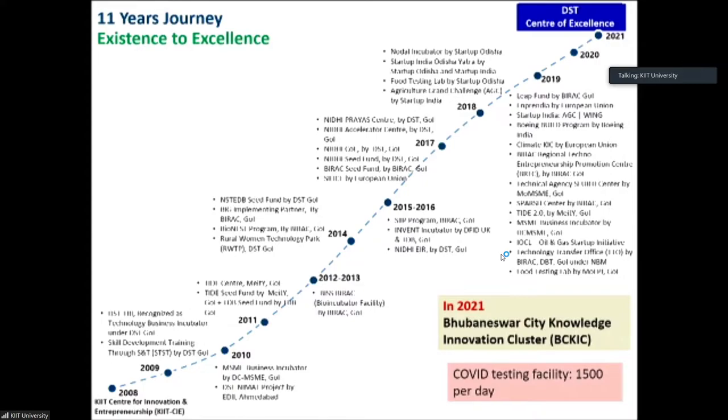Now, this has grown big. The incubation ecosystem in KIIT has become a center of excellence of the Department of Science and Technology, Government of India, mostly in digital health, engineering, and diagnostics. And you'll be very happy to know that we are now thinking of setting up a next level of funding, called a technology cluster. When you grow big, you need a technology manufacturing zone. So KIIT is approaching the Government of India to set up a 500 crore plan for the Bhubaneswar technology cluster.